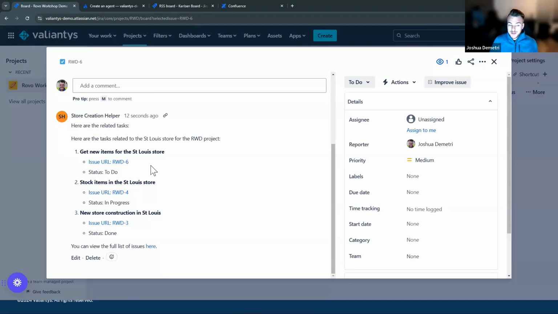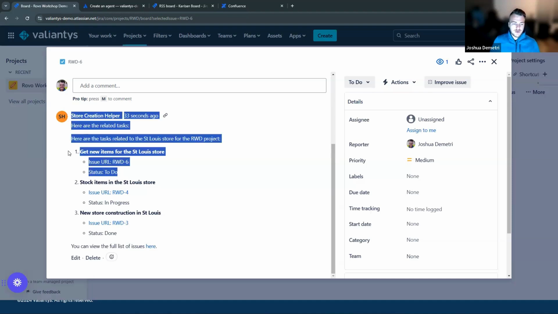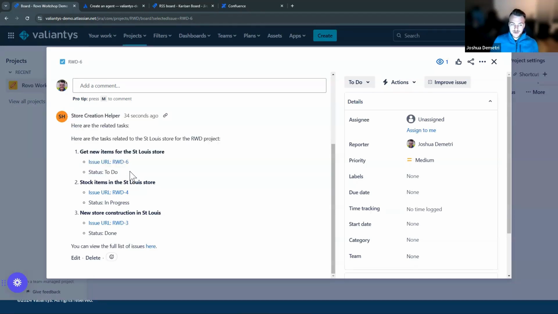So I'm noticing a couple of things that I might want to change if I were going to be refining it further. I'm noticing it's restricting it to the top 3 for some reason. I know there are actually 4 tickets for St. Louis, so I probably want to make sure that I tell it to not restrict the number. And I also notice that it's including the actual ticket that I just created as one of the related tickets. So I want to tell it in the prompt specifically to not include the ticket I just created as well. So a couple of things I could do to refine it. I would go into the prompt and tell it to do those things in the instructions. For the sake of time, I'm not going to do that right now, but just pointing out that this is the first time I've run this automation. So I'm probably going to want to go back through and do some of those improvements as I'm looking through that process.